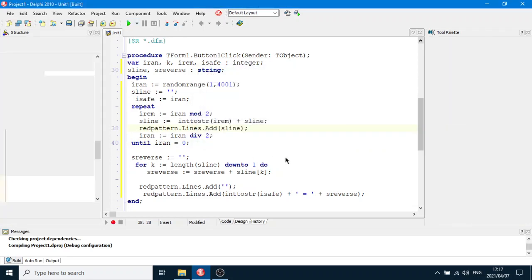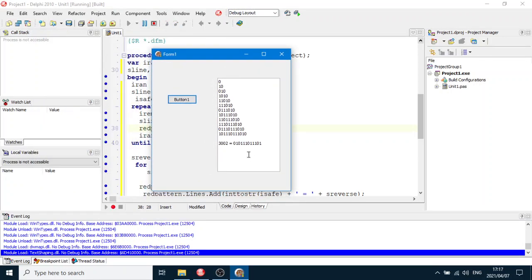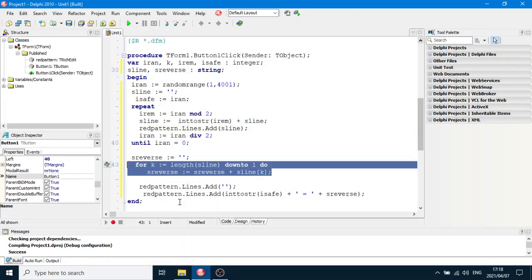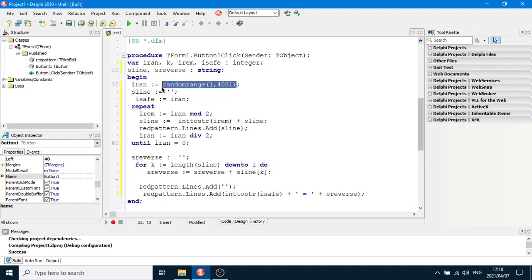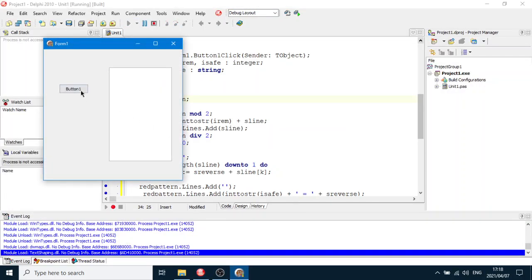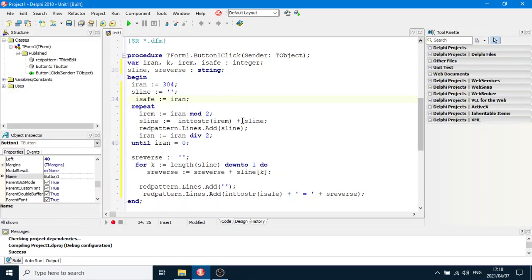So we're going to click the button, well, that means that I don't have to reverse the line. Okay, I don't have to reverse the line. If I say, well, we'll test it with a proper number. Okay, we'll test it with 304. Now 304 has been that. If I didn't do this, let's have a look what 304 actually is.